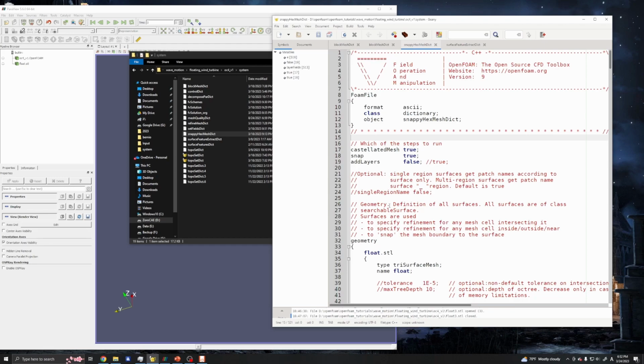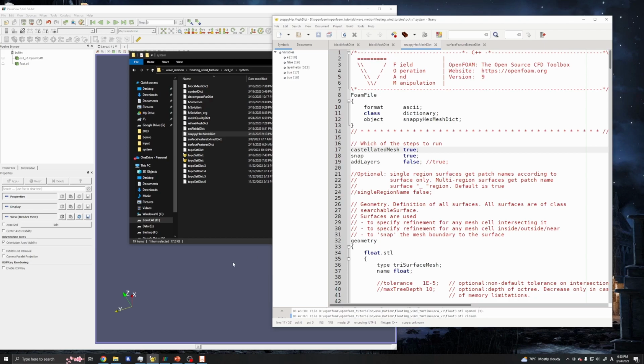If you open it up, the first 2-3 things are the most important. I mean, everything is important in this file, especially the top parts. These are the castellated mesh, snap, and add layers.